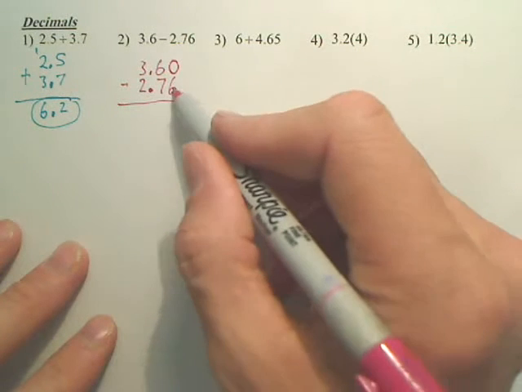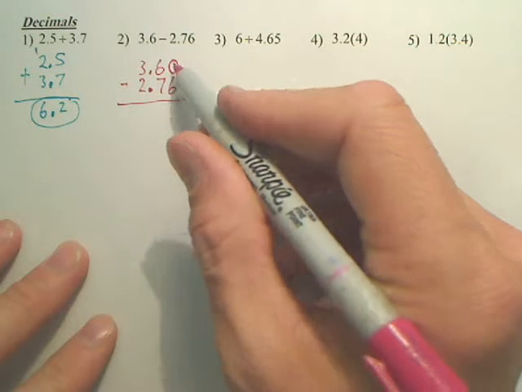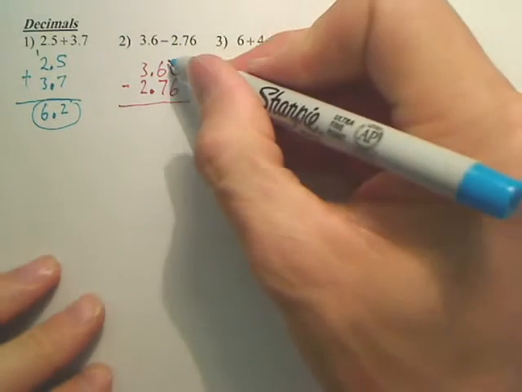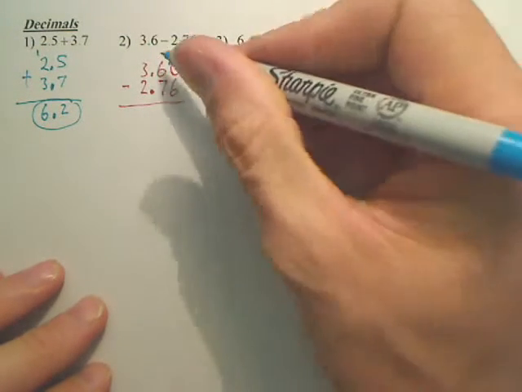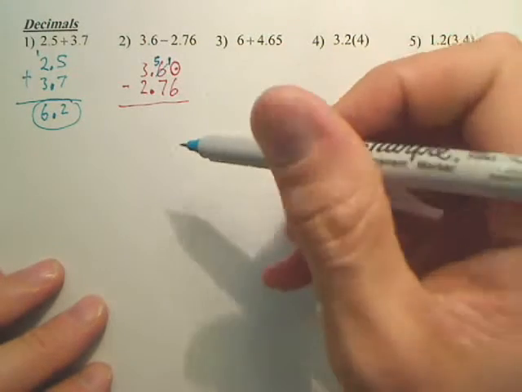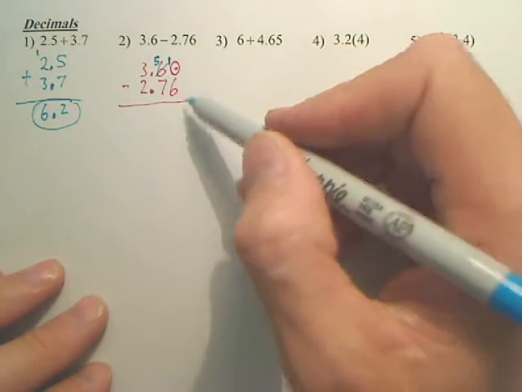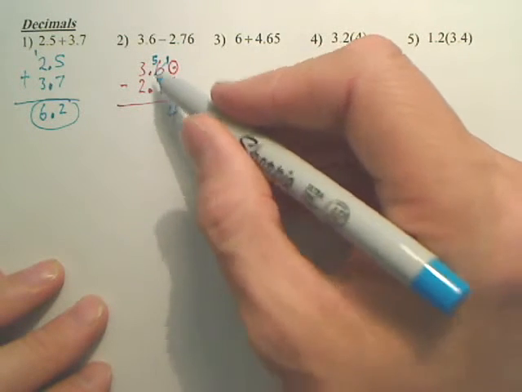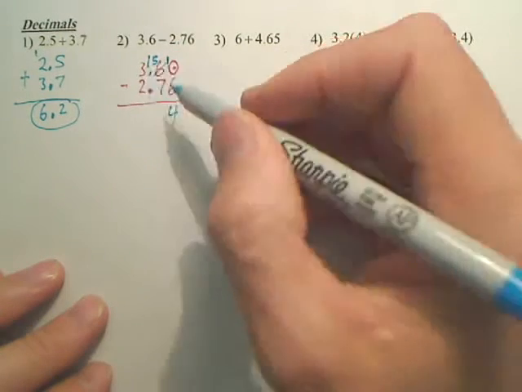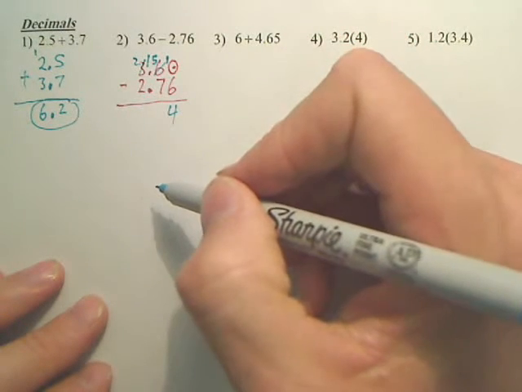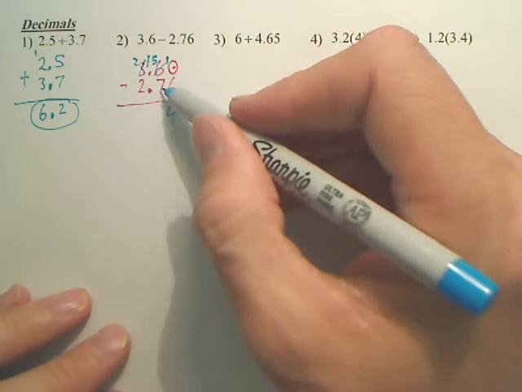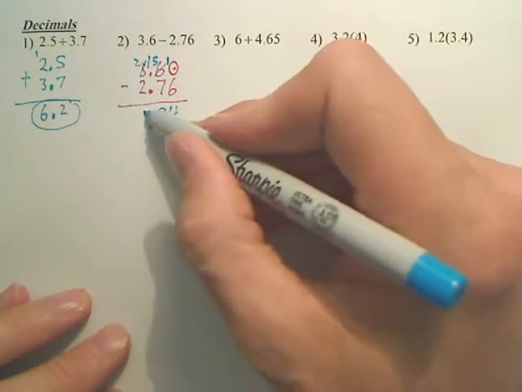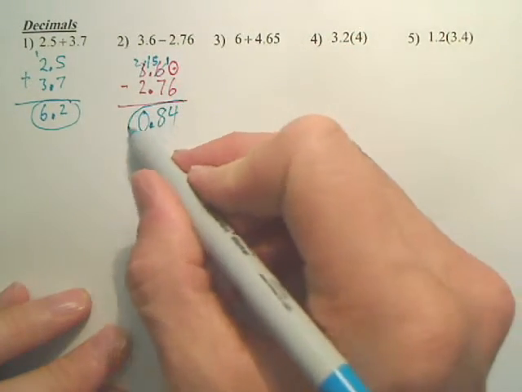Now, can you take away 6 from nothing? You cannot take away 6 from nothing. So basically, do you guys remember we're going to borrow a 1 here? And this becomes a 5? Borrowed a 1. So what's 10 minus 6? 4. Does 5 take away 7? Can we take 7 from 5? No. So when we put a 1 in front and put a 2 there, you borrow the 1. So 15 minus 7 is 8. Can I bring down the decimal? And 2 minus 2 is? So 84 cents.